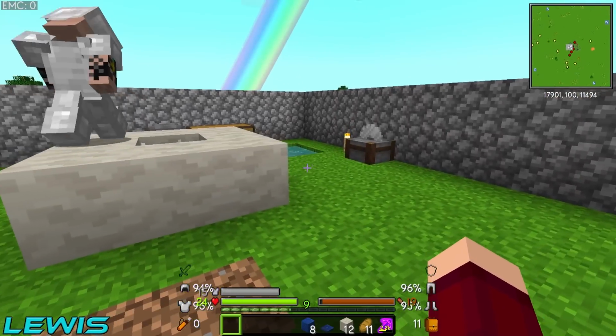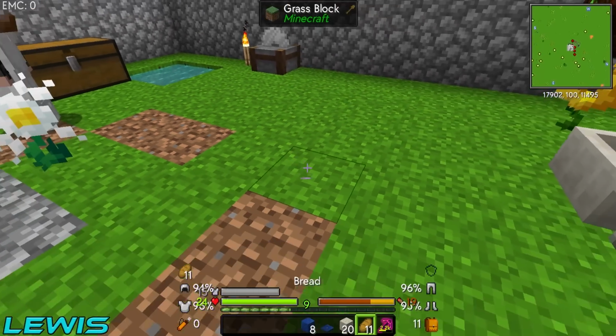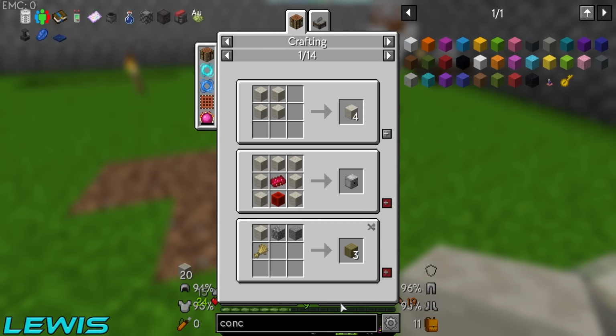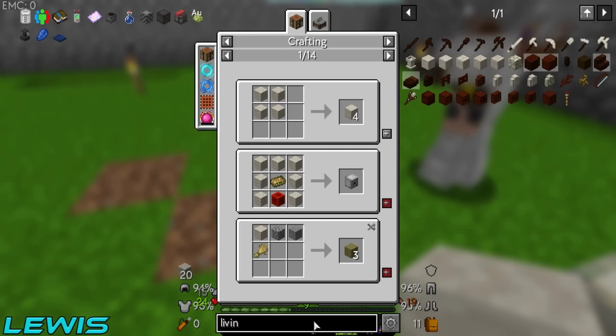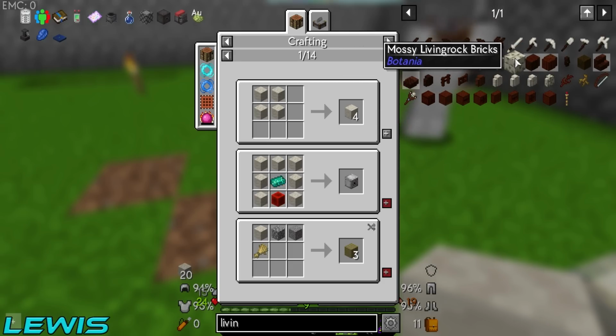Is this living rock? Is living rock. I've got 12 living rock in my inventory. Is it living rock or living stone? Can you use that to make living stone? Polished... Let me just have a look. What is it? I think it might be the living rock. Yeah, I think living stone's the next one, isn't it? If I'm not mistaken.